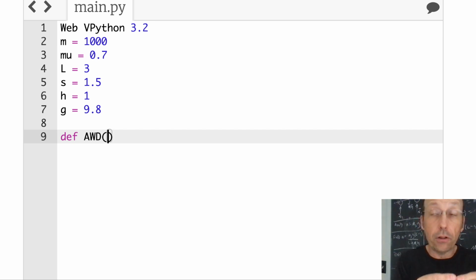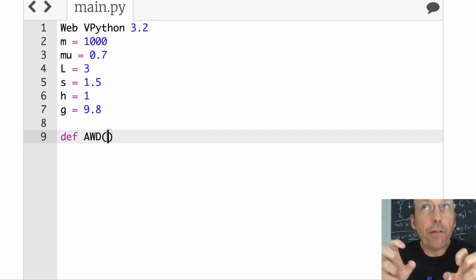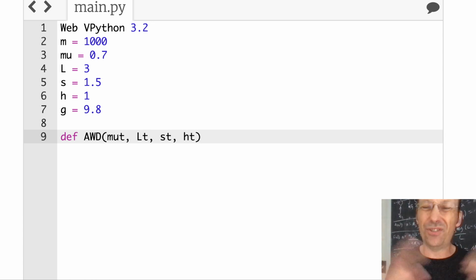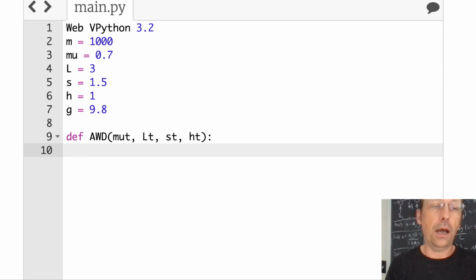And we're going to pass to it all these parameters. Now, I like to pass them as temporary variables so I don't get things confused. So I'm going to pass it mu T for the temporary coefficient, LT, ST, HT. G, we're not going to change.